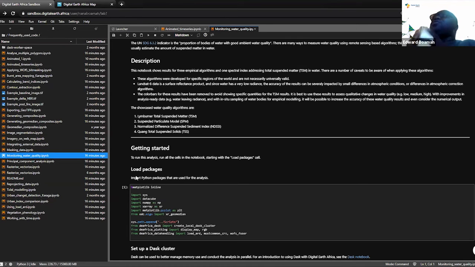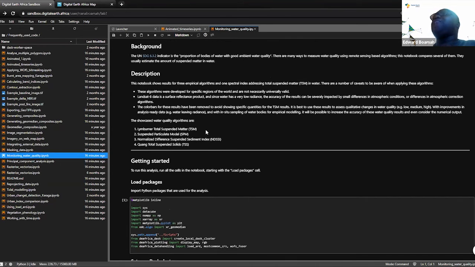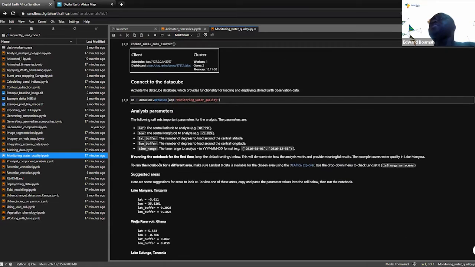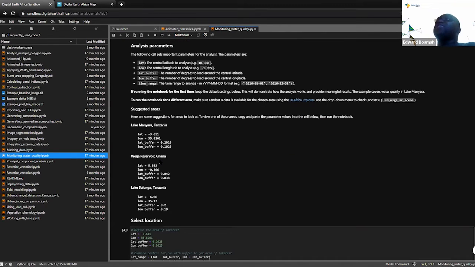So for the monitor water quality notebook, if you look at the background, it lets you know that we're going to use 4 different algorithms to determine the water quality for a given area. This one also follows the same structure. Then if you follow the instructions, it gives some of the water bodies that you can use, not just one particular area.